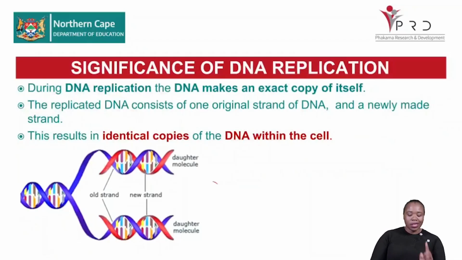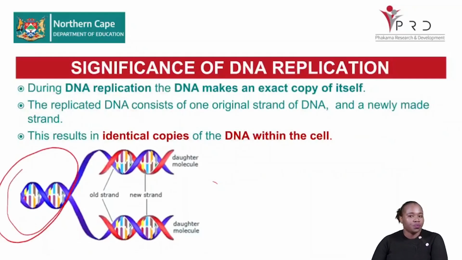two DNA molecules. Each DNA molecule will have one old strand and one new strand. Now, the old strand, as you can see here, is blue, meaning that this part here would be our old strand. Also here, we have our old strand. And then the part in red will be our new strand. This new strand is formed using the template. The old strand is our template, using the old strand as our template so that it can copy itself from there.